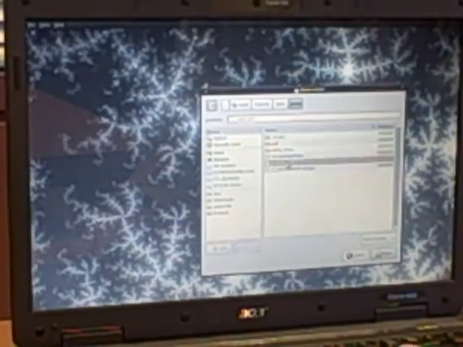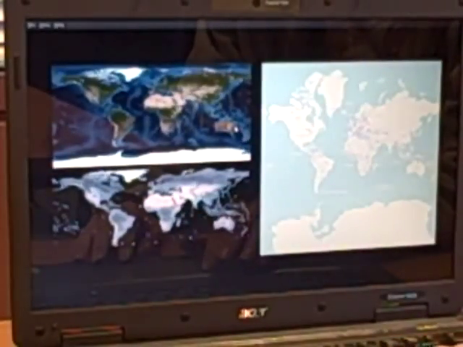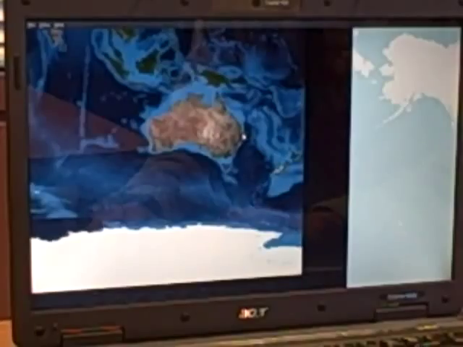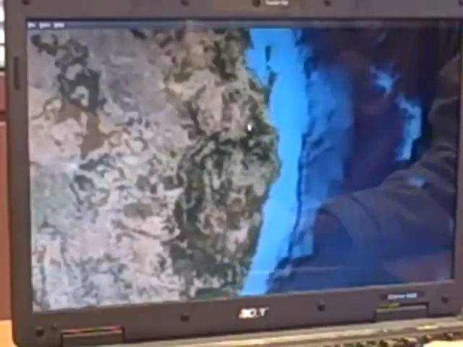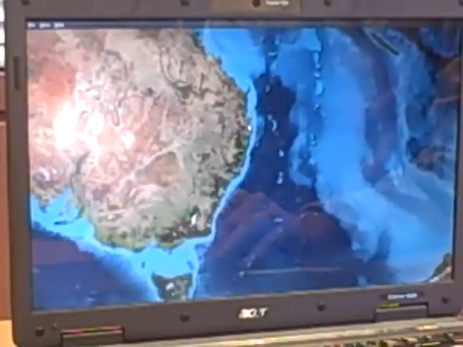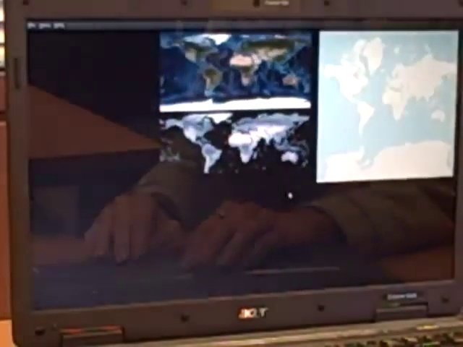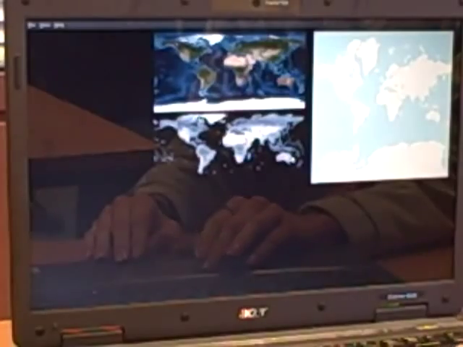Another good application is in mapping. For example, this is a satellite image from the NASA Blue Marble project, which is stored on the local machine, but of course the limitation of that is there's a limit to the resolution you can reach. To overcome that, it can also stream media from remote servers.